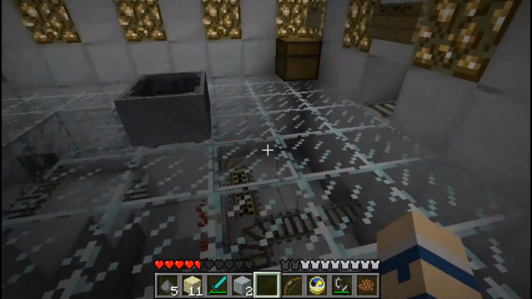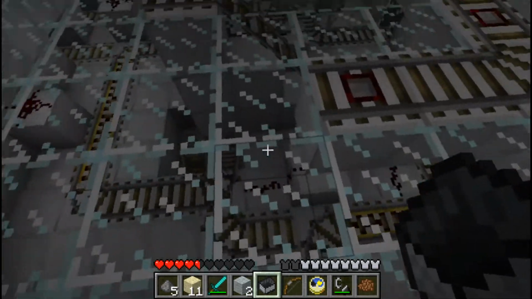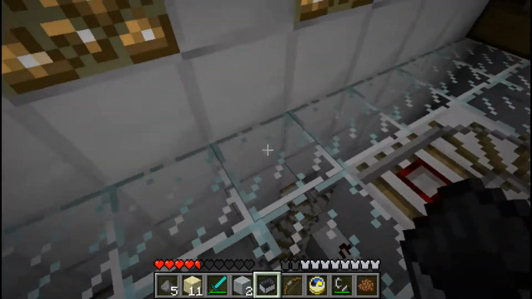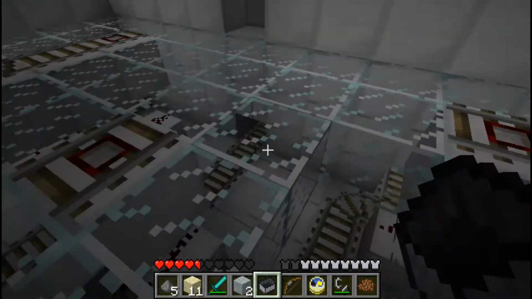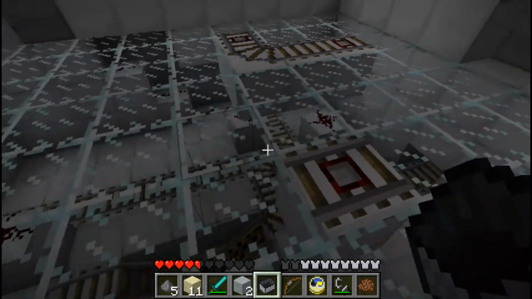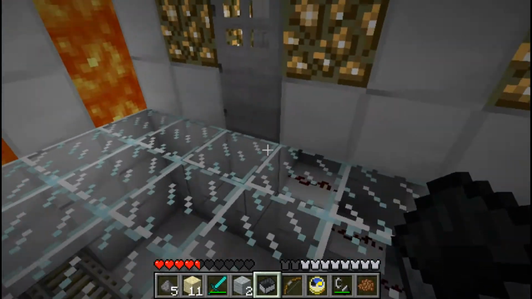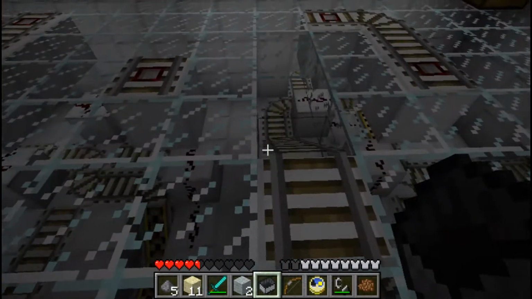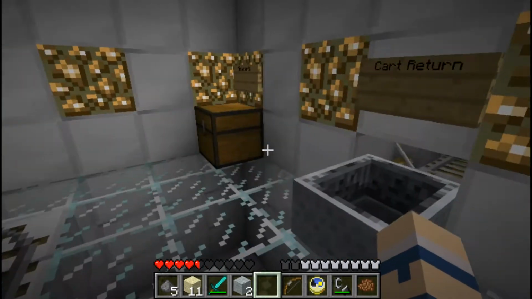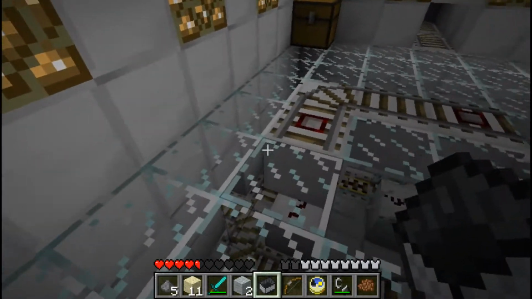Oh, that actually turns tracks on. Okay, so that actually activates redstone and that changes that. Let's see, so obviously this one goes down this path, goes in there, out here, and that's gonna keep going straight and activate that door, actually. Right, so. Oh, nope. I lied.